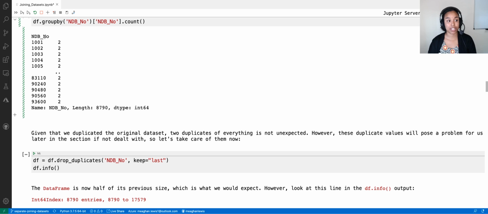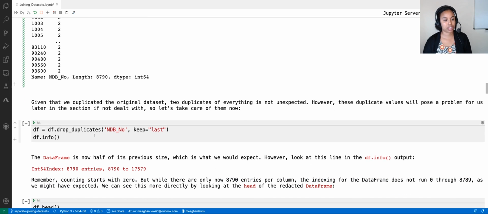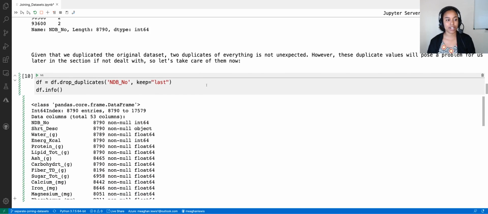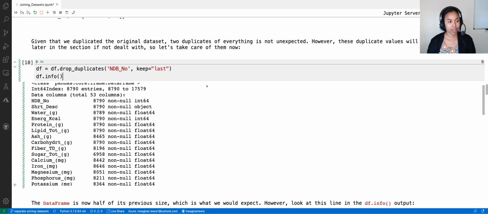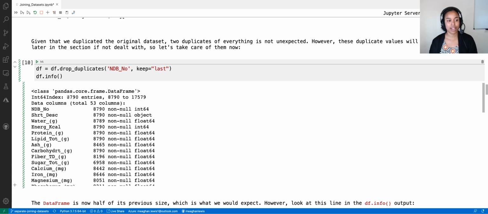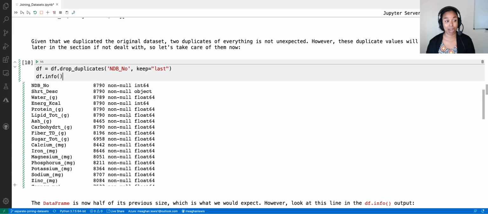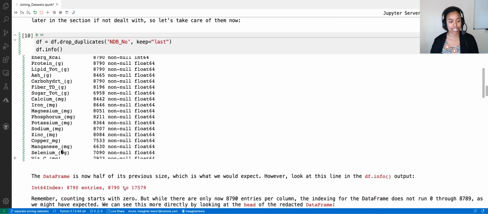So now that I've identified where the duplicates are, I can explore this drop_duplicates method. And here I pass in the column name, and I'm indicating that I want to keep the last set of duplicates. So again, I have one data frame. I added another data frame on top of that. So what I'm going to do is keep the last set and take the first set away. So now let me execute this. And here is what I get when I run df.info. So here I see that I have the same number of entries that I originally started with when I imported this data frame. But now my indexes go from 8790 to 17,579. And here I see the other same data about my data frame. None of this has changed because I now only have one set of the data again.